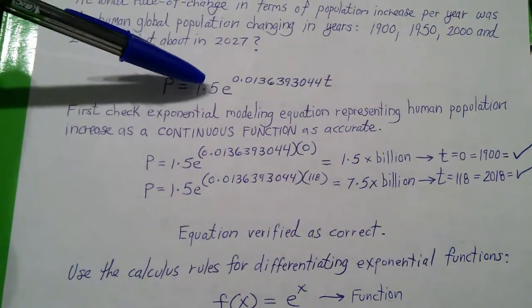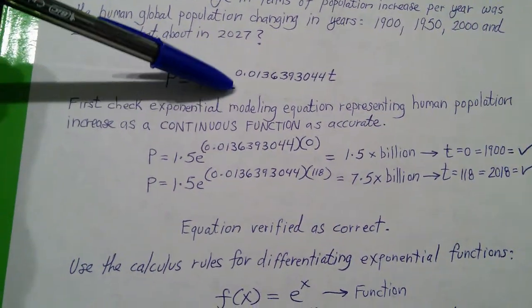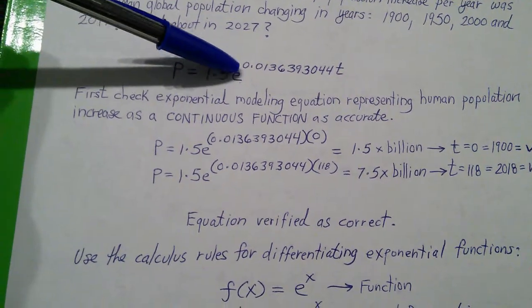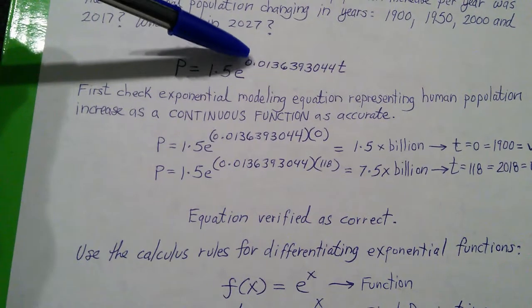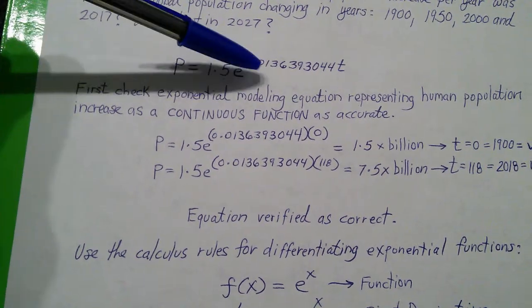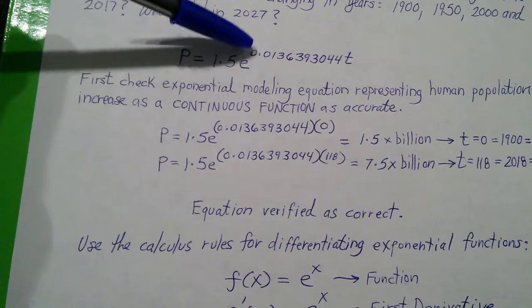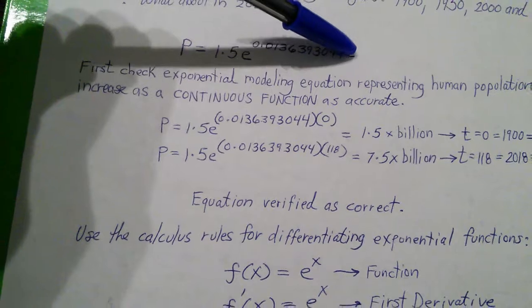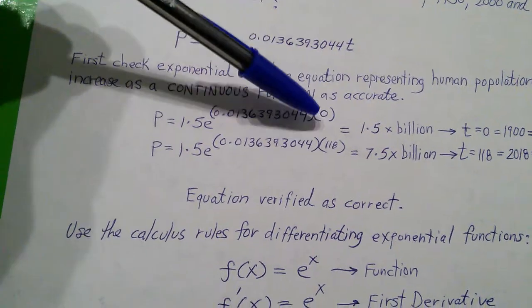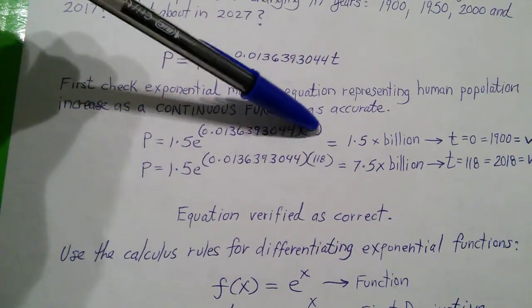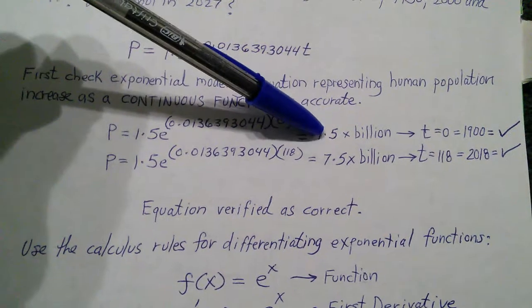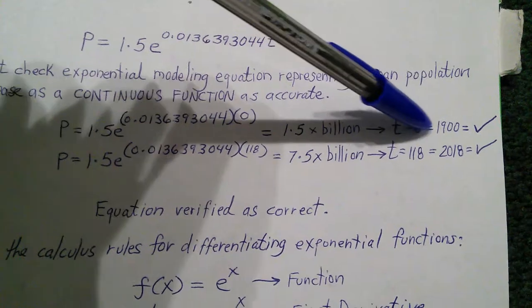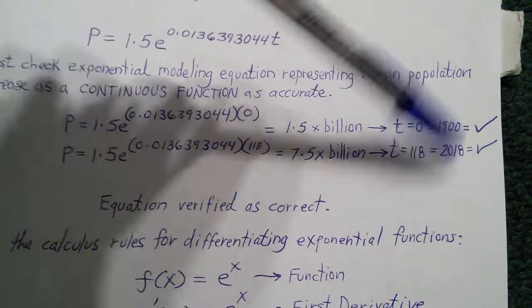So on your calculator, you would hit 1.5 and then the shift key for the exponential function. It should be on the shift of the natural log, and then it'll instantly go to an exponential symbol, and then you enter in this constant, then multiplication times 0 for year 1900. T is equal to 0. Of course, you get 1.5 again, because this becomes 1 times billion. T equals 0 is 1900, so correct.